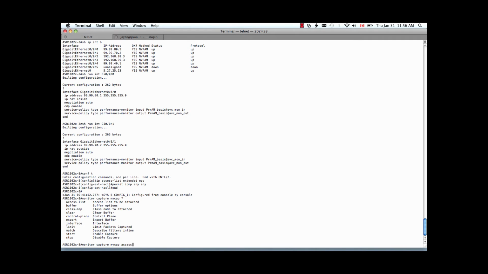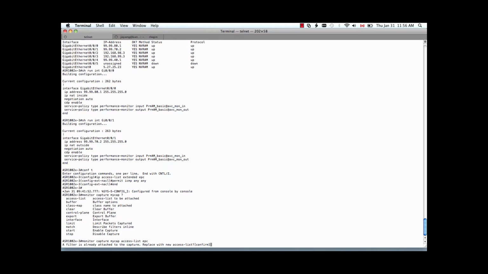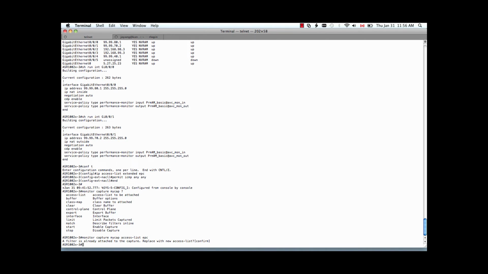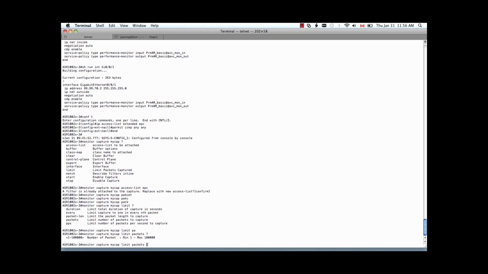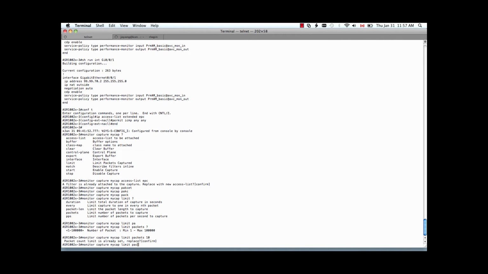So first, you want to associate the access list EPC we defined already with this monitor. And we want to define how many packets we want to capture. So now let's define that 10 packets need to be captured.